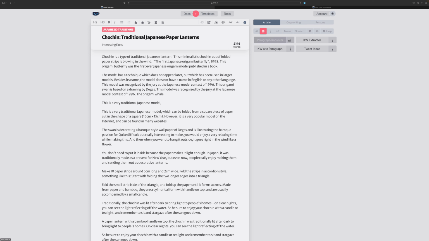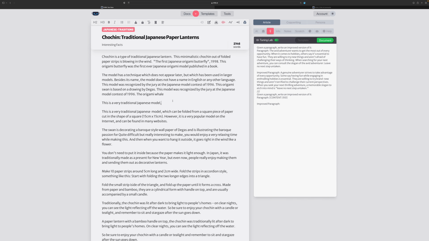One thing to keep in mind too is I'm in my regular document right now, and let's just say that the paragraph improver is not quite improving my paragraphs good enough for me in this particular moment. Maybe the button usually works pretty well, but for some reason with the topic you're in right now, it's just not quite doing it. Well, right next to these buttons, we have the tuning fork, right? And that's going to take the template from within this button and put it into this document's tuning lab.